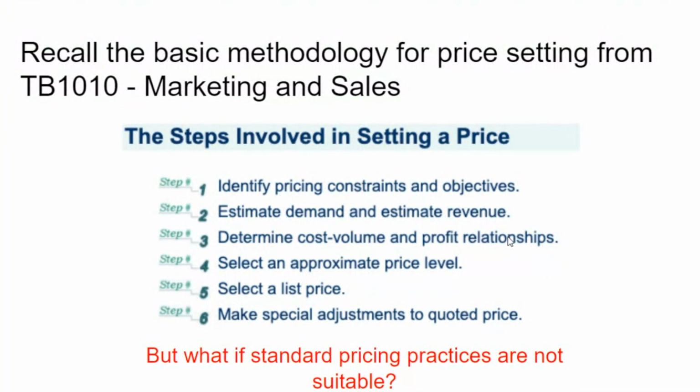We've seen in the marketing and sales unit that putting a price on something, like this computer here in front of me, or this speaker outfit, is a step process that should be easily accomplished. First of all, we need to identify what the pricing constraints are. What's the minimum price we have to charge in order to cover our expenses? What's the maximum price we can charge so that we don't frighten away all our consumers? That gives us some sort of a constraint, what the bottom price is and the top price is.